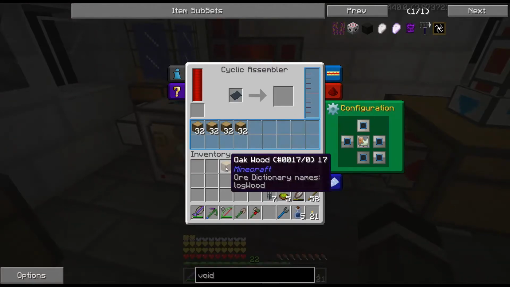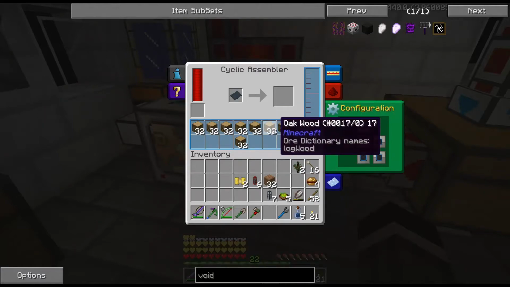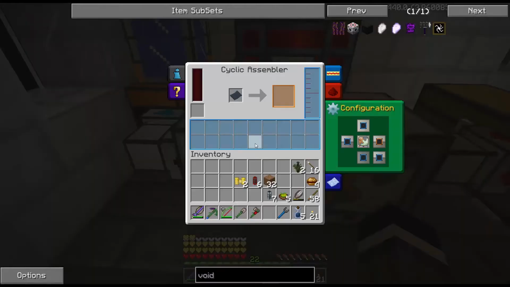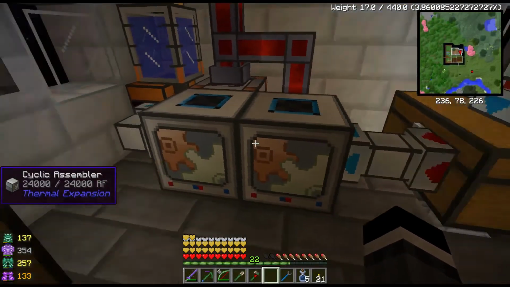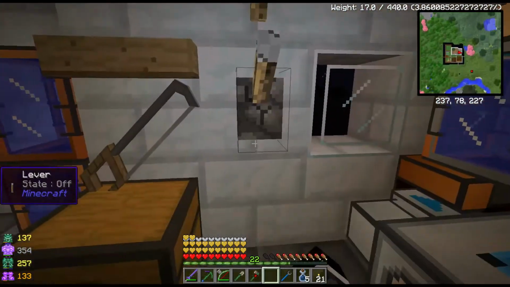Then we're going to convert that into, what are they called? Planks. And then we're going to convert all the planks into slabs. All right, and then we should end up basically with oak wood in here, planks in here, and slabs feeding into the furnace over here.